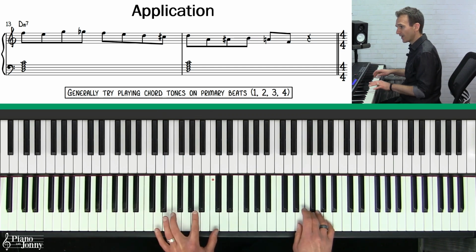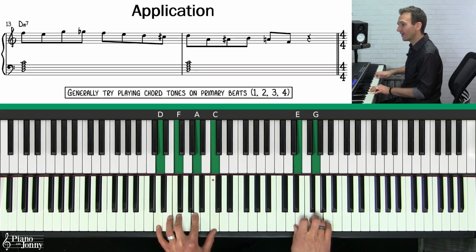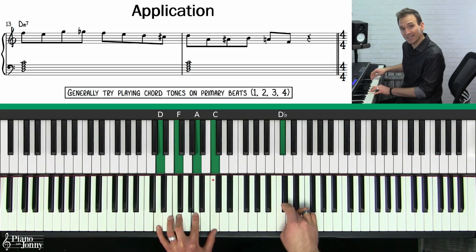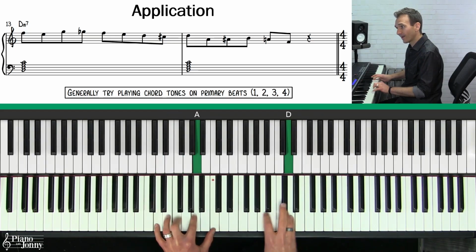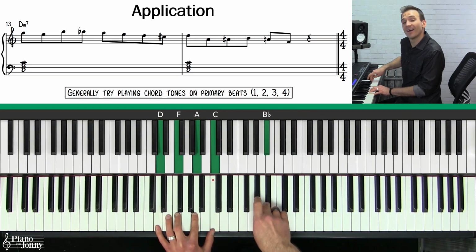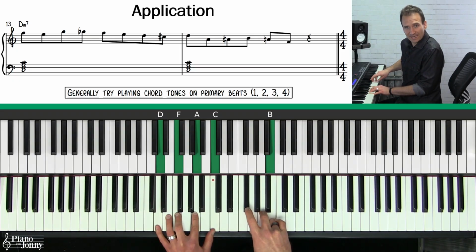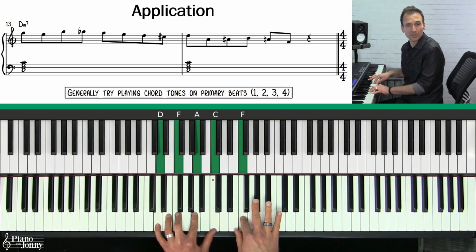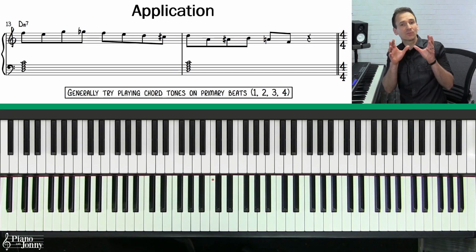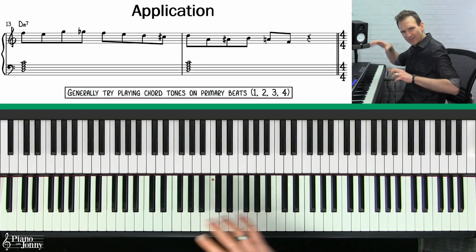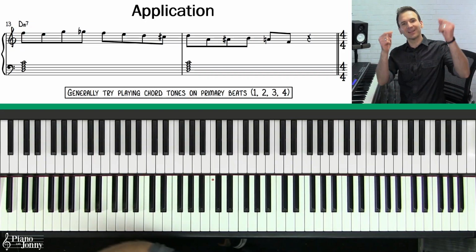And if you continue this line, right, we've got C sharp, that's a lower neighbor back to the D, right? So look at that one. That's a little upper neighbor to the A, and we're going to extend it to the B and then resolve it down to the A and then to the F, which are chord tones. And so this is how pro jazz musicians use the chromatic scale to create some really cool lines, is by going from these dissonant kind of black notes to these consonant white notes using upper and lower neighbors.